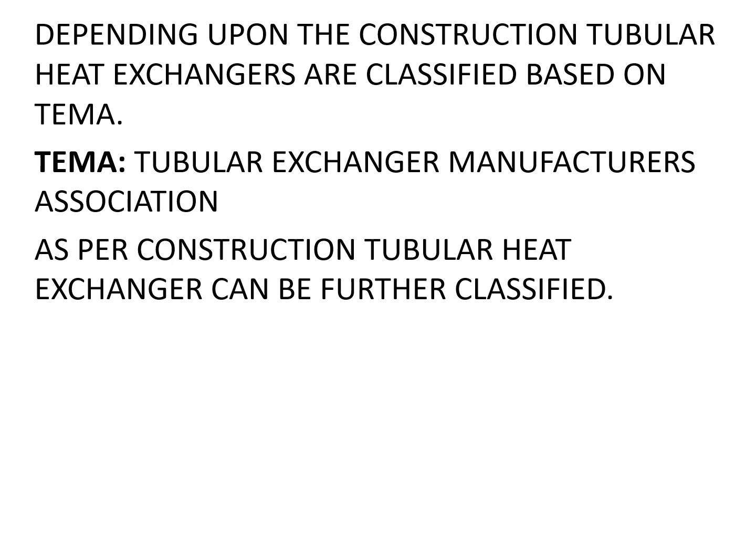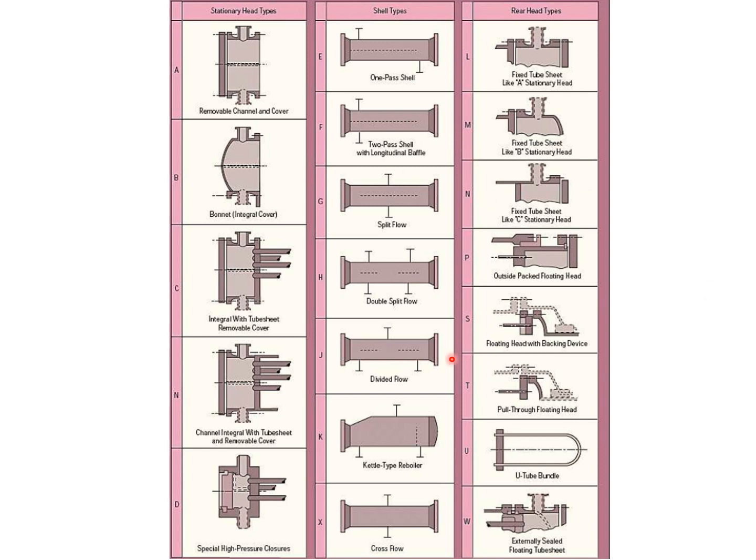Okay, so these are the main configurations. Heat exchangers are always divided into three parts. So you will ask what the three parts are. The head, the starting bonnet, the shell, and the end bonnet. If you have this kind of arrangement, the starting bonnet is called A, and this is normally the one pass shell which is always used. This is called the shell type. So this is the shell. These are the configurations used in the shell, and in the rear head, these are the configurations which are used.